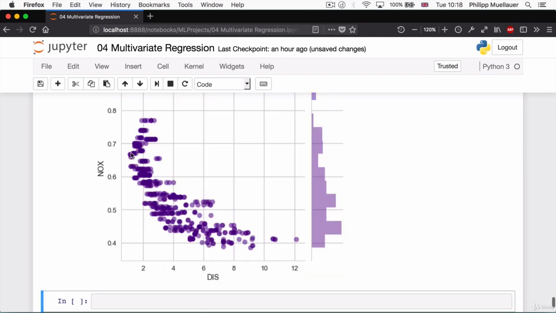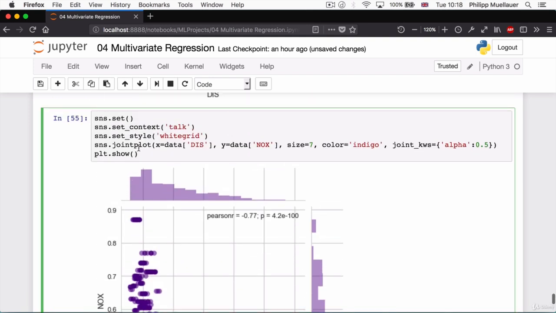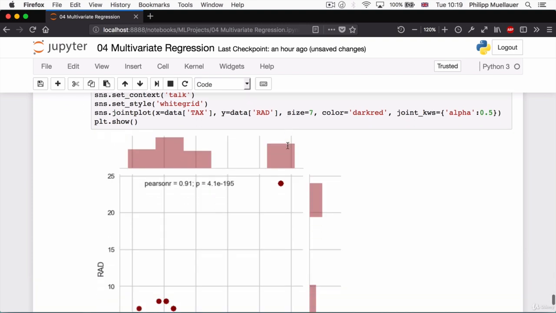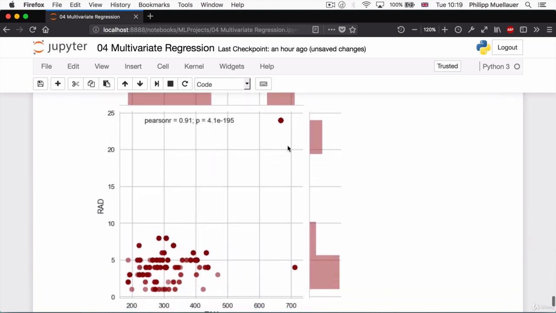Move the cell down, and then I'm going to change the references from distance and nitrous oxide to tax and RAD. And for the color, I'm going to go with, maybe dark red, and then hit Shift Enter. Voila. This is what we get.